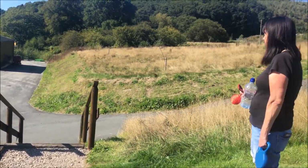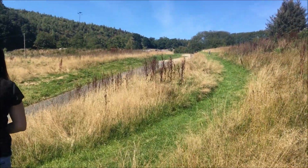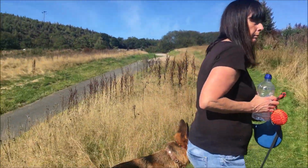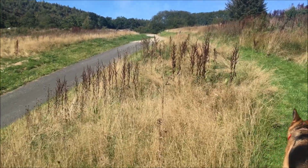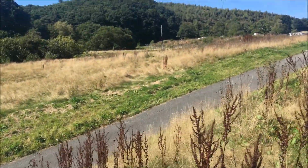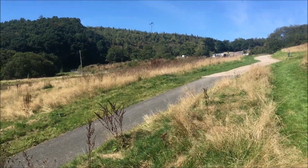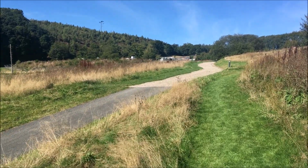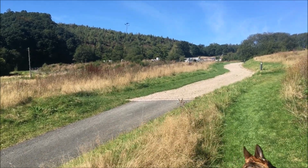Then as you come up, there's young Sonia, Hattie, and then if you walk up that made up path, it actually leads back through the gate into our part of the caravan, the touring park. And as you walk up here, you can go over the other side as well. You might be able to see the tops of the caravan just over there, and literally just over that brow there's a wire fence which is the fishing pond, just to give you a point of reference.